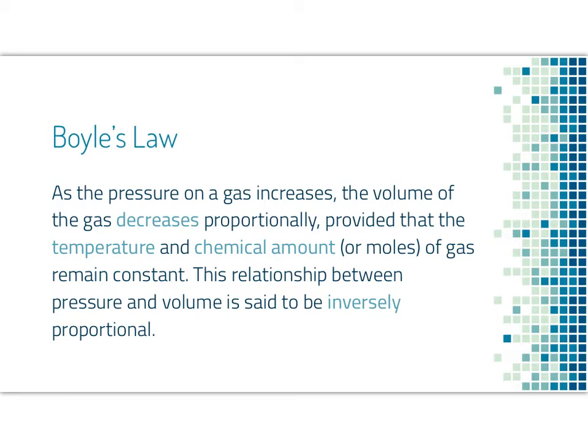Boyle's Law says that as the pressure on a gas increases, the volume of the gas decreases proportionally, provided that the temperature and chemical amount, which is the number of moles of gas, remains constant. So I'm not adding any gas to it, and I am not heating or cooling it. This relationship between pressure and volume is said to be inversely proportional because as the pressure increases, the volume decreases. So because these are opposite arrows, this is inversely proportional.